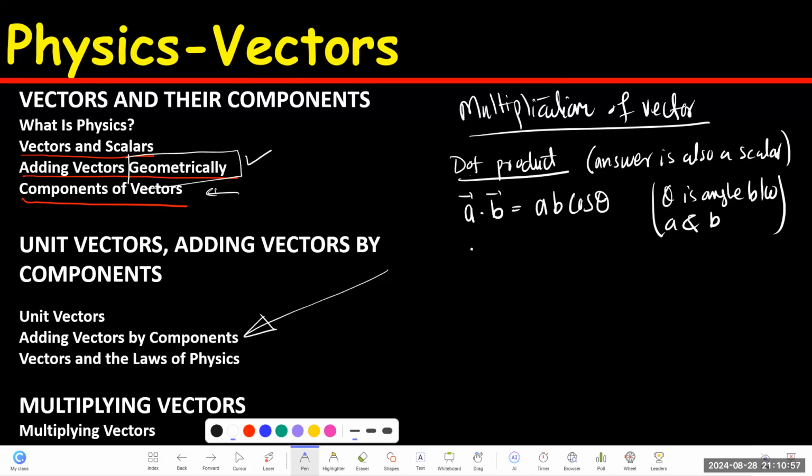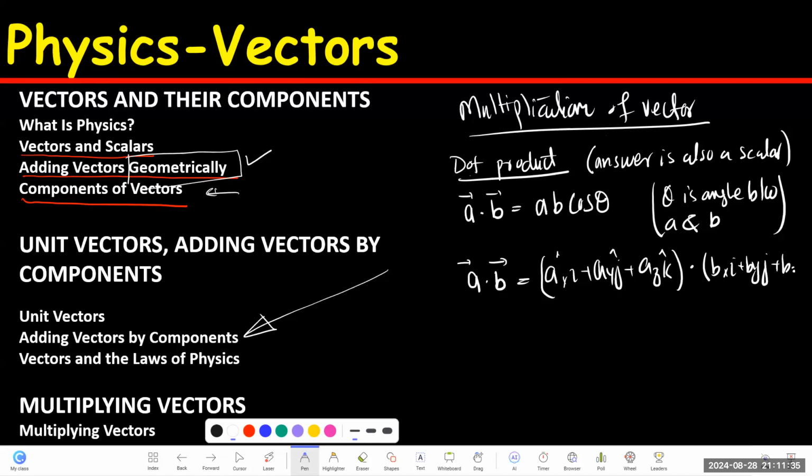But if two vectors A and B are given in vector form, how can you do that? This was the magnitude form; the other formula is for when you want to do A dot B and both A and B are given in vector form. Let's suppose A has components x, y, z, so you call it Ax i plus Ay j plus Az k. A vector has three components. We learned about that before. And I'm going to say dot here, then Bx i plus By j plus Bz k.